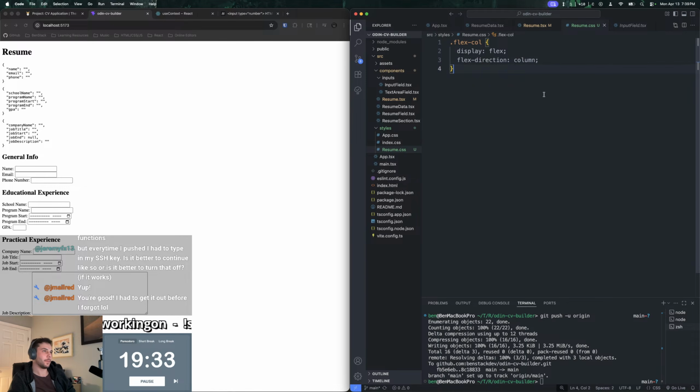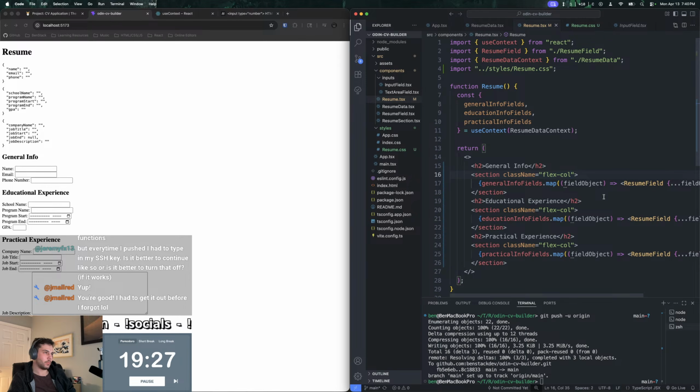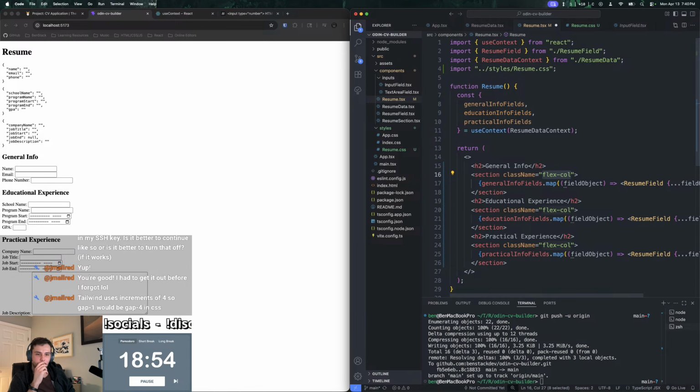Maybe add a bit of a gap, right? So I could even do like a... Yeah, I don't know. The only thing is I don't know how to handle gap. So gap like 2. Because this is kind of how Tailwind works, right? No, sounds good, Jay. I appreciate it. I really do. But it would be like, this is kind of how Tailwind is, right? Tailwind is using this before, so gap 1 would be gap 4 CSS.